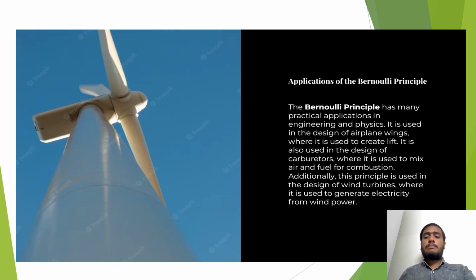Applications of Bernoulli's principle. Bernoulli's principle has many practical applications in engineering and physics. It is used in the design of airplane wings, where it is used to create lift. It is also used in the design of carburetors, where it is used to mix air and fuel for combustion. Additionally, this principle is used in the design of wind turbines, where it is used to generate electricity from wind power.